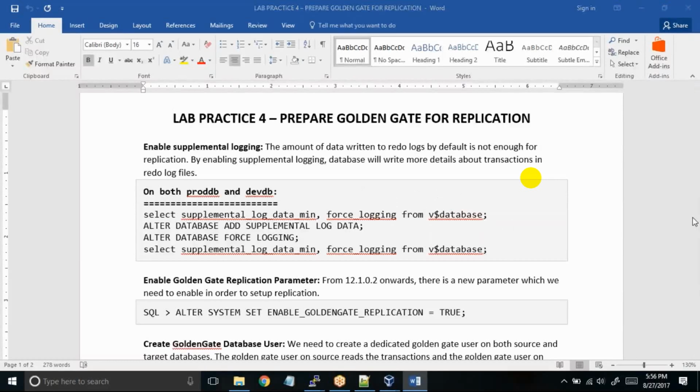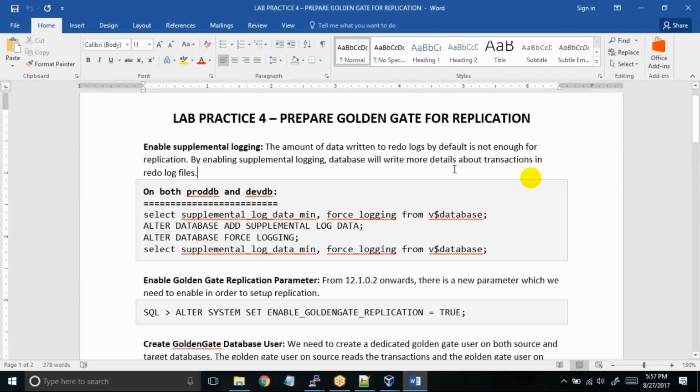Arun, excuse me, this is Vishwajit. Yeah, tell me. Arun, this is the same like we enable this supplemental logging for the LogMiner tool. Yes, we do it, but there are two phases of supplemental logging in Golden Gate. So I'm talking about this DB level right now. We also have table level, schema level, different levels of supplemental logging. So I'll talk about it when we are in the Golden Gate, when we enable the supplemental logging from there. Thank you. Yeah.